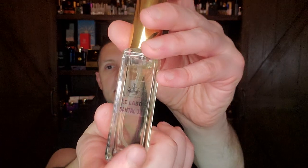Next is Le Labo's Santal 33. I don't hate Santal 33 — even big hits like Aventus and Santal 33, I have no problem liking what is popular. I see why some people do dislike it — it has this pickle-like Australian sandalwood smell, it's very loud, lots of Ambroxan, huge throw. This is one of the loudest fragrances in my collection. But there is iris that kind of rounds it out along with papyrus and of course leather, which I love. It's trendy to hate fragrances like Santal 33 and Aventus — honestly, I don't.